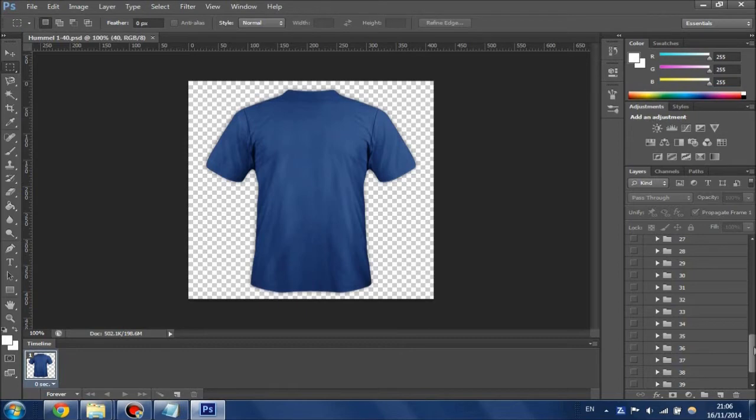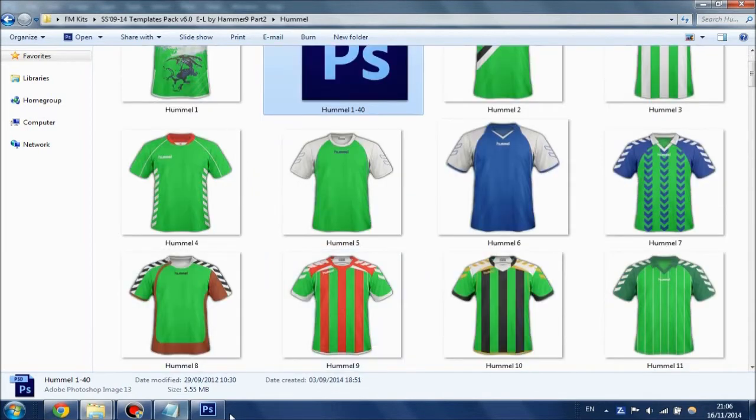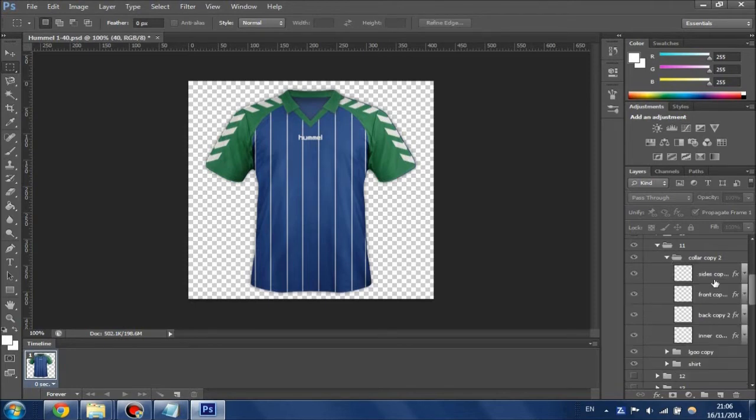Anyway, so back into Photoshop. As you can see, you get given all these folders, and we're going to go find number 11, wasn't it? Yeah, number 11. Okay, so we're going to get number 11 up, which is this one. We just turn it on like that, which will then paint everything in like so.